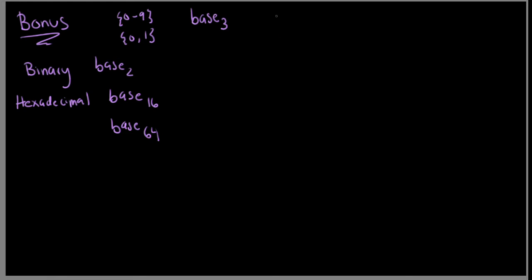Essentially, the digits that are allowable in any given base are 0 to n minus 1. So in the case of 10, we had 0 to 9, 10 minus 1. In the case of binary, we had 0 to 1 because 2 minus 1 is 1. So for base 3, the set of allowable digits would be 0 to 3 minus 1, which is 2. So we're only allowed to use 0, 1, and 2. And the reason for this, remember, it should be intuitive that if you allow n as a digit, it's the same thing as carrying it forward to the next position.